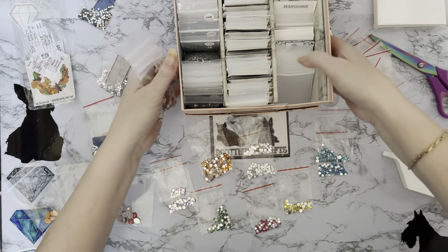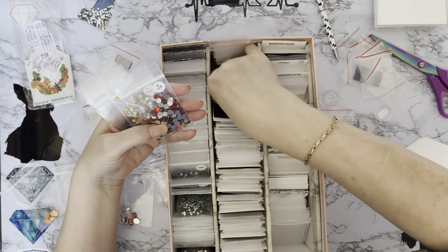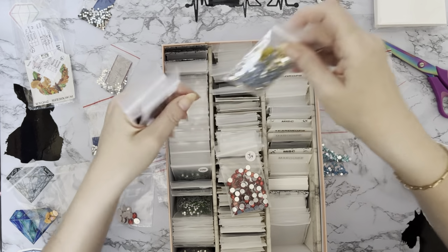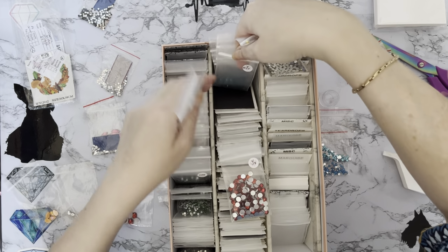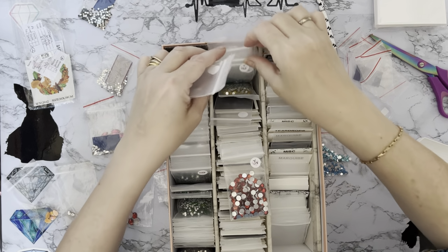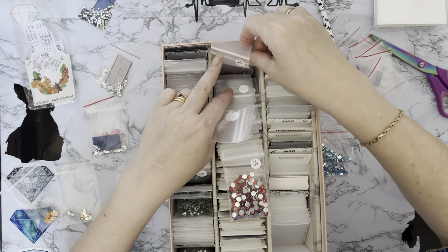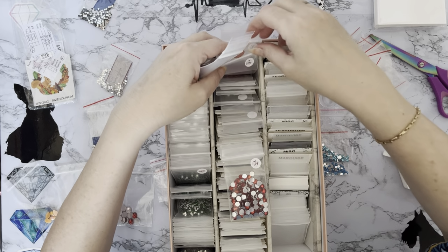Let me put these away in the right order. They are all in number order at the back here. So number 30 needs to go first. Okay, 27, 30, and 80 and 81. So this is too full. They're all popping out the top, so I do need to get this sorted.